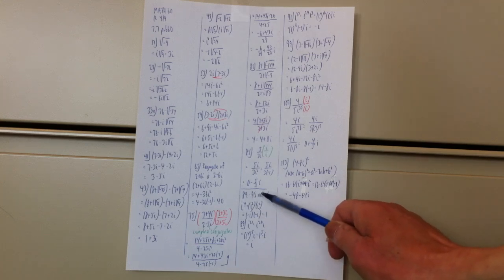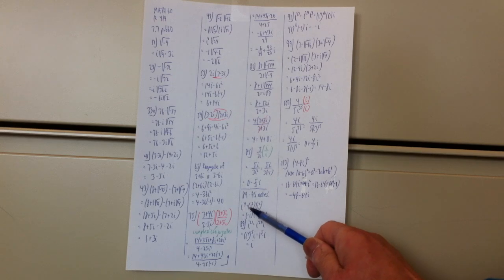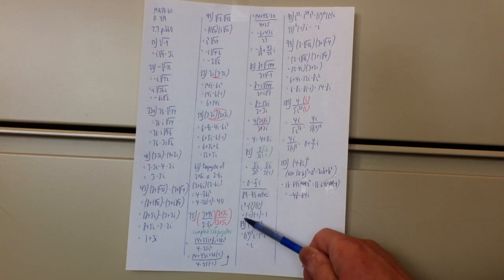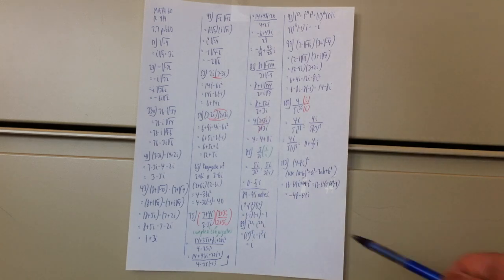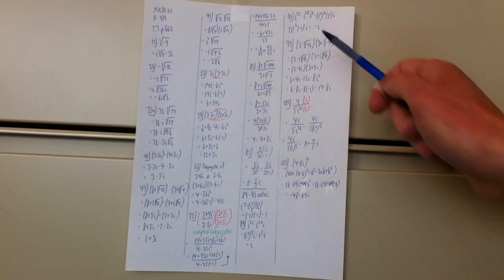For problems 89 to 95, there's some notes that you have to look for. A key thing in those problems is to notice that i to the fourth is equal to 1, because i to the fourth, I can think of it as i squared times i squared, and we know i squared is equal to negative 1. So we have negative 1 times negative 1, which is equal to 1. So i to the fourth is equal to 1. And I'll take advantage of that for doing problems with i raised to a fairly large number.